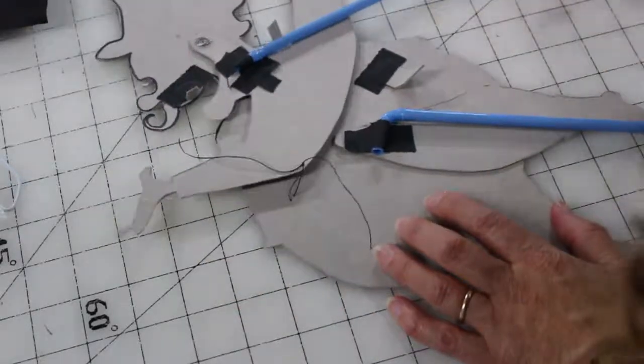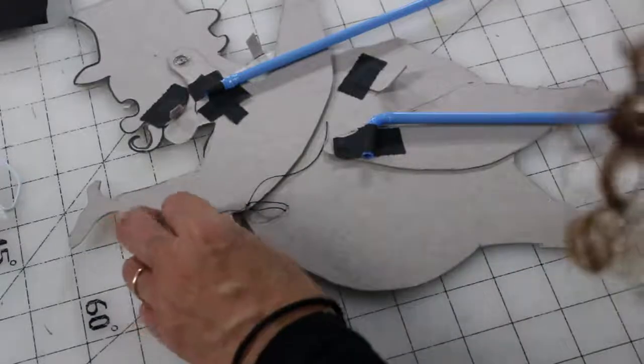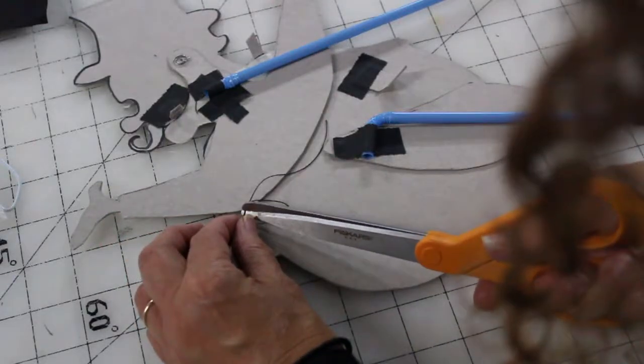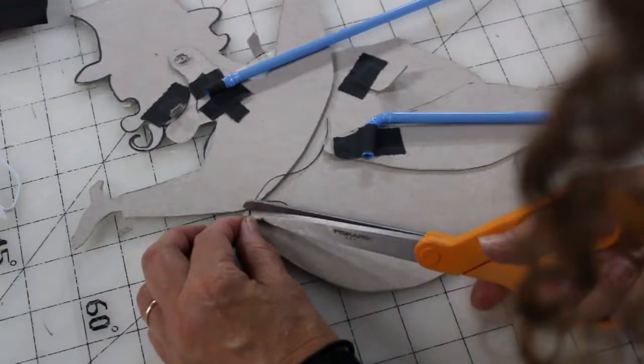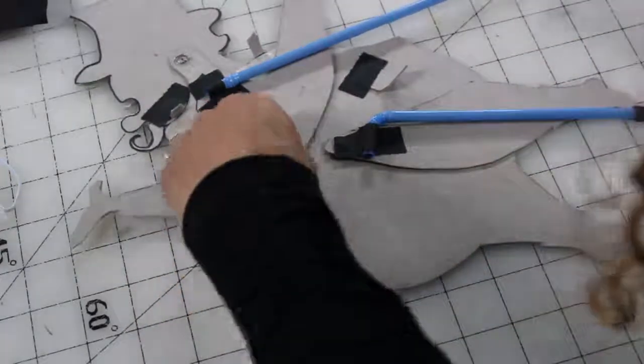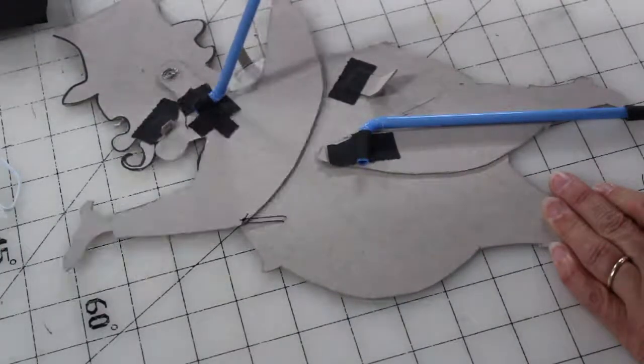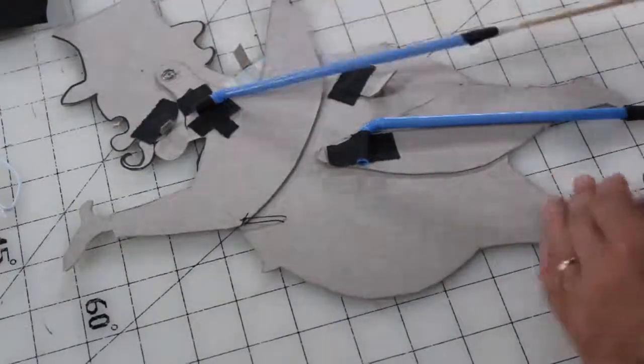I'm checking that my string isn't going to show. That was another factor that went into planning where that point would be. And there we go. And that will effectively keep him from dislocating his jaw.